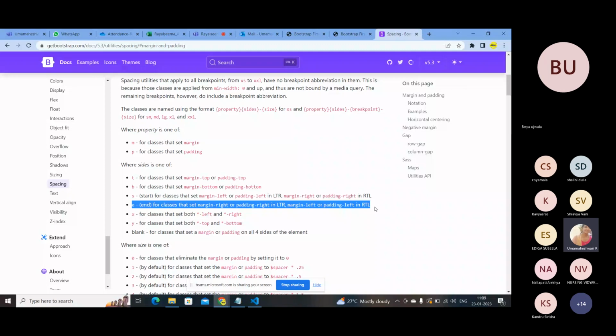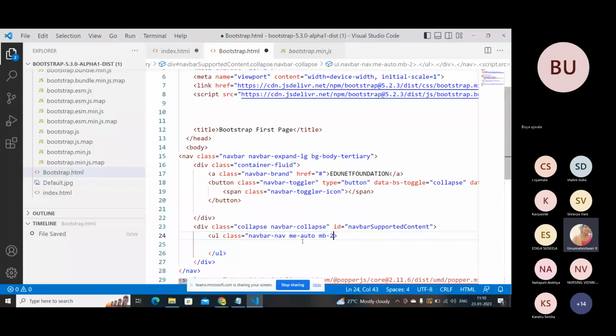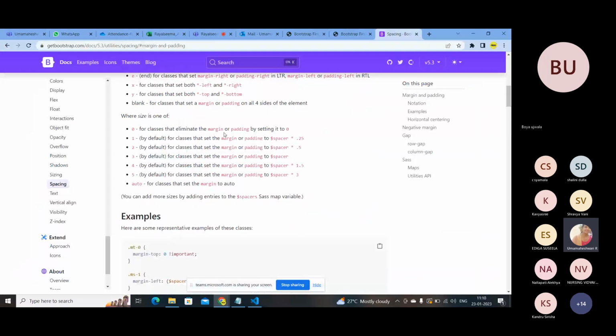For the top, you need to mention mt, and see here in the coding, what I have mentioned is mb, margin bottom. And the values you can see here. So for 0 size, it eliminates the margin and padding. But for 1, it takes a space of 0.25.